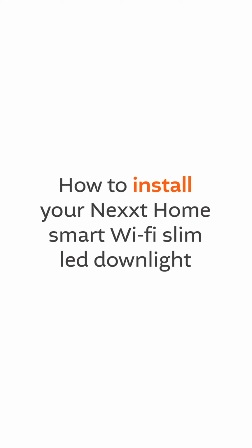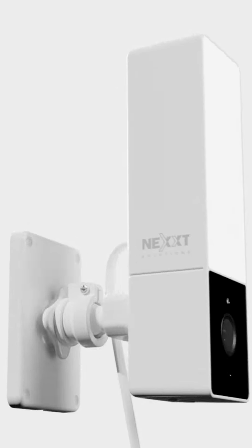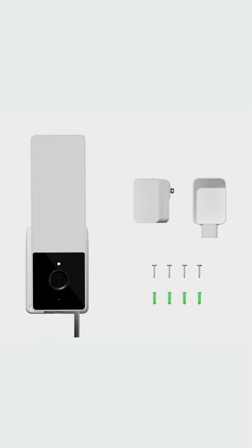How to install your Nexxt Home Smart Wi-Fi Mini Floodlight Camera. Make sure you have all the parts and tools you need for the installation at hand.